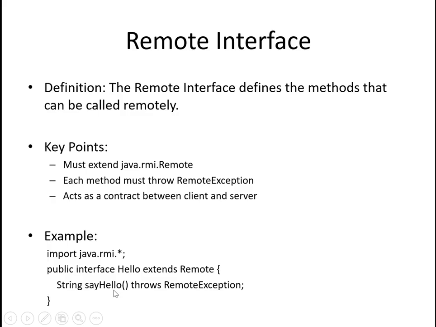And at the same time, for each and every method, look here, whatever methods you declare inside the Hello interface, that must throw RemoteException. So why? Because sometimes network problems can occur. As I already mentioned, the server and client communicate over the network. It can be an intranet or internet, doesn't matter.